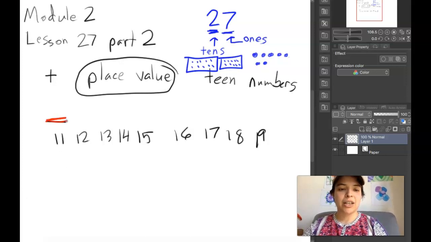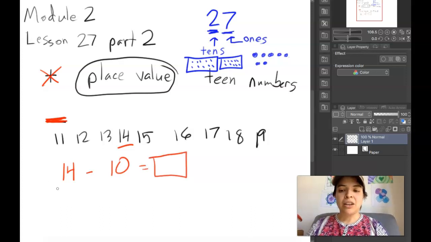So now that we know that, I'm going to slide down the page because today, like I said, I want to focus on subtraction, not addition. And let's just pick, let's say 14 is what we pick, okay? So a cool thing about subtracting with teen numbers, if we're starting with 14, and let's say I want to take 10 away from that. Because we know things about place value, if I'm just looking at the number 14, I can see 1 is in the tens place and 4 is in the ones place. I know it sounds funny to say 1 is in a tens place instead of 1 is in the ones place. But just roll with me, roll with me.